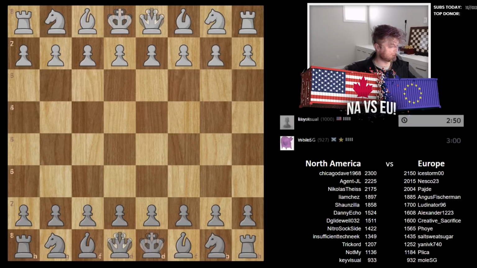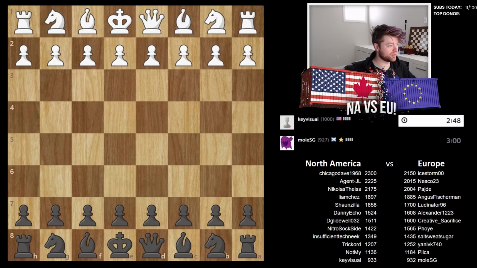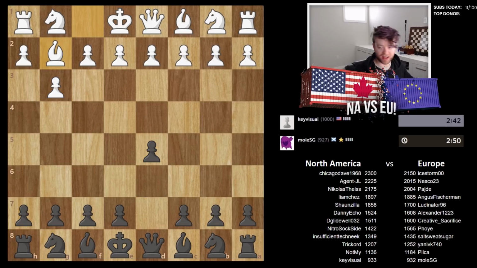3-0 blitz. Key visual, you gotta move. You accepted the challenge, right, Key visual? The mold challenge. Well, it's here. There we go. 2 minutes 43. He's given some time odds. Key visual doing the NA time odds. He knows how to do it, guys.